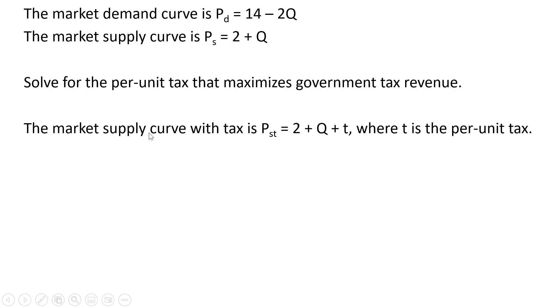So we're going to take the market supply curve and shift it up vertically by the size of the tax. I'm going to take this market supply curve and add plus t, where t is the per-unit tax. This shifts up the market supply curve by the amount of the tax.